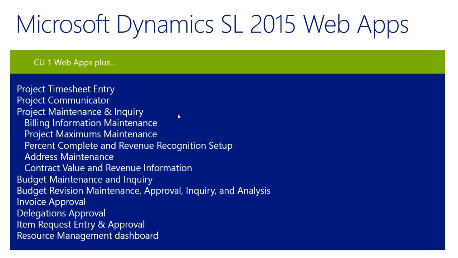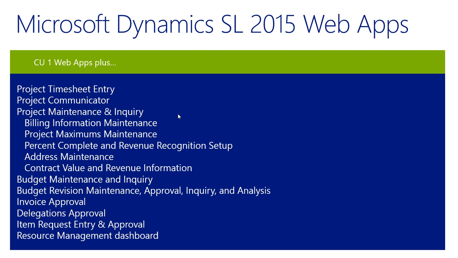For those of you who are business portal users and using the project maintenance screen, the next set of groups and things that are indented are all around setting up and getting your project ready. You can also do things around budgeting, setting up your budgets and changing budgets and getting them approved. You can also be able to do invoice approvals, so being able to view that information out there, as well as being able to delegate your approvals. So I want to delegate my approvals to Tracy because I'm going to be out of the office.